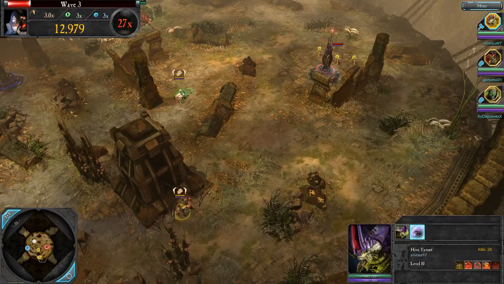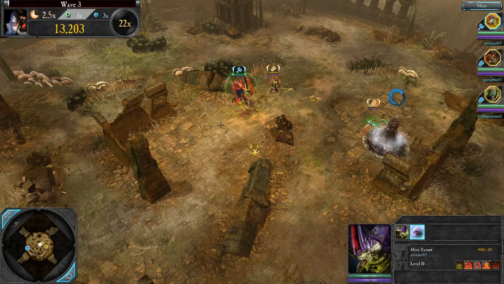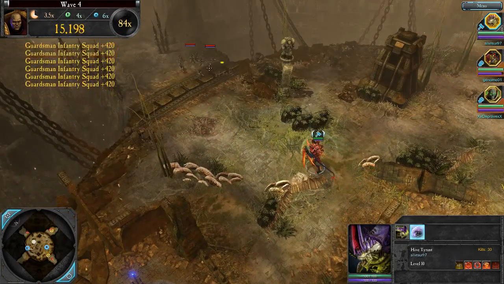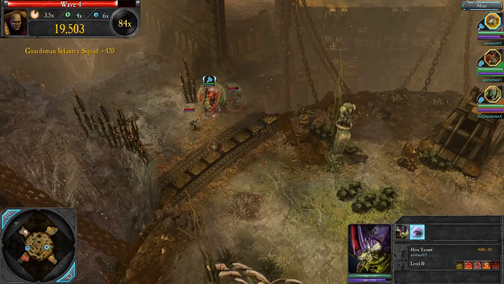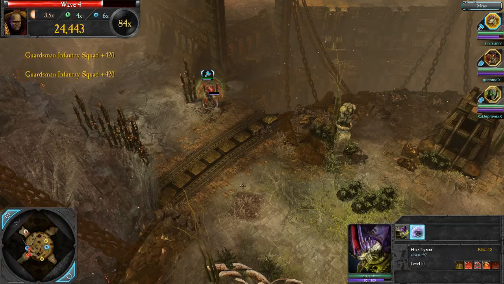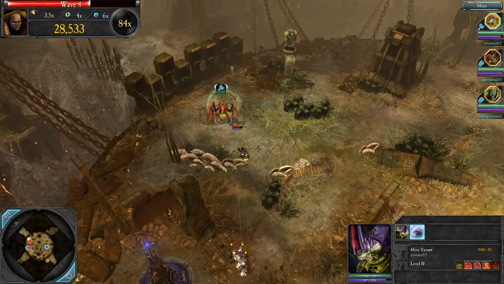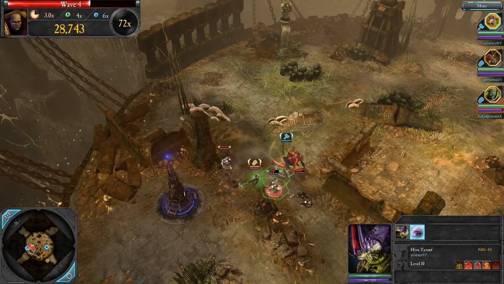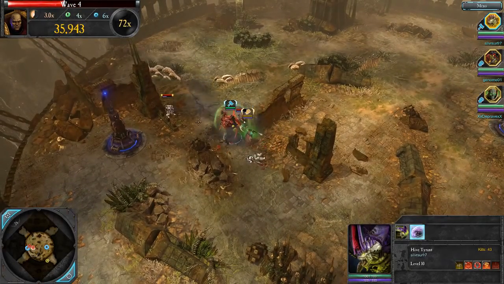Where? God. You're terrible. Get back to your post. There's the charge for you. Knocks out everything and everybody in its way, basically. There's one of the harder minions. Why does he just keep getting knocked back? I don't understand that. I don't do knockback damage that hard. I don't think I do knockback like that.